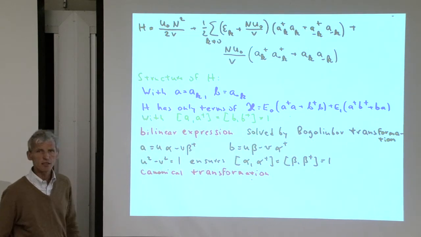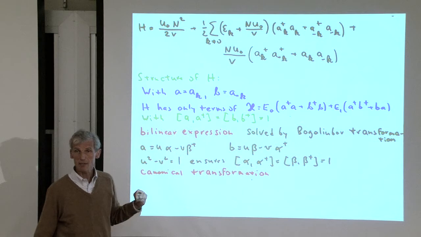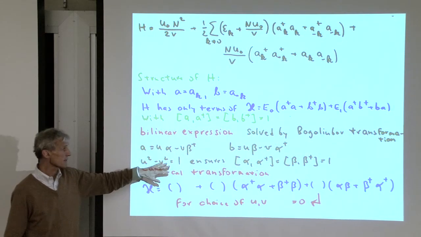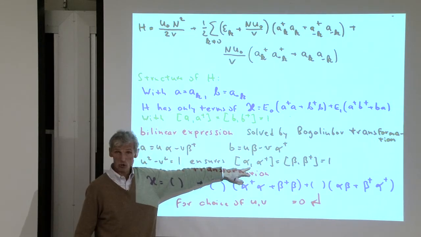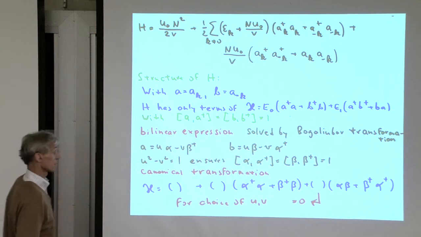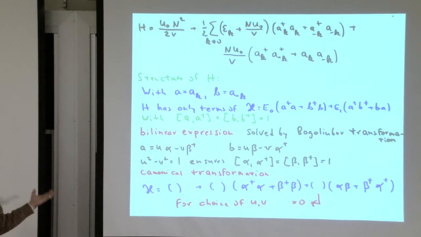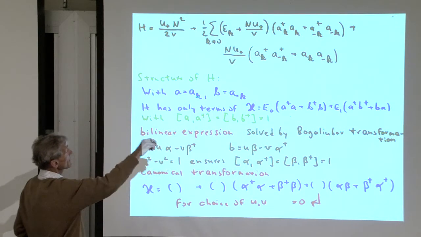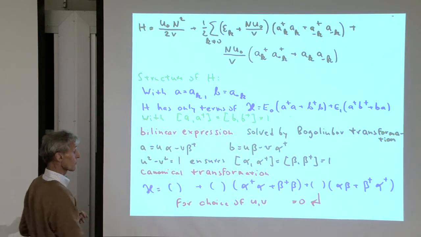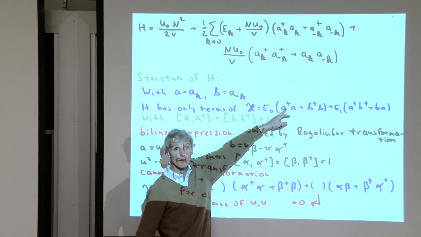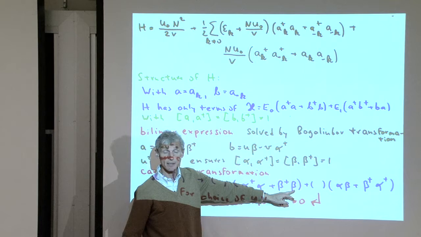So in other words, u and v are now two new parameters. One condition for u and v is used up to ensure the bosonic character of alpha and beta. But now we have a second condition. We can have two conditions for two parameters. So what we do is we just rewrite this Hamiltonian in terms of alpha and beta, and that's what we get. It's a bilinear Hamiltonian; with a linear transformation it stays bilinear.